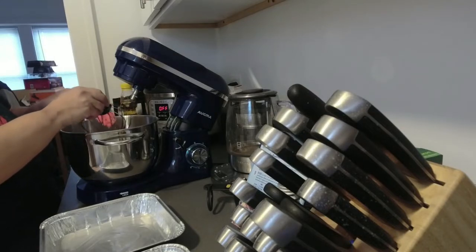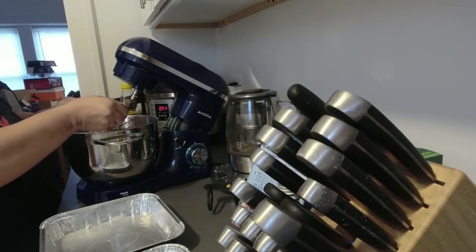Make sure this is all actually mixed, because I see some spots where it didn't quite hit the bottom of the bowl.